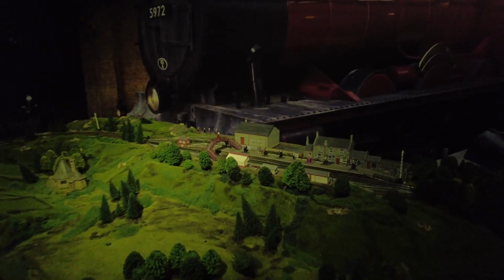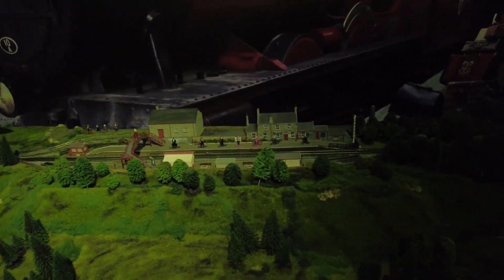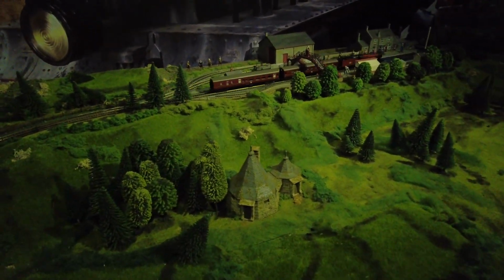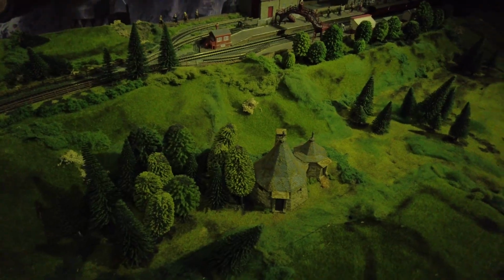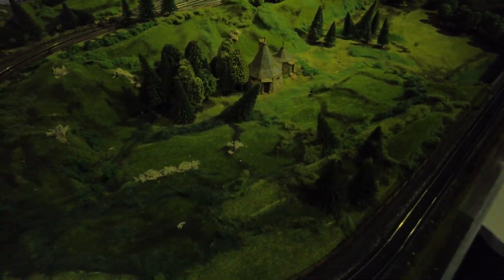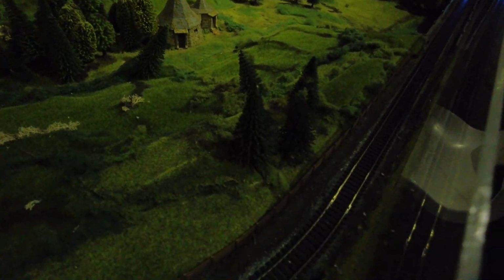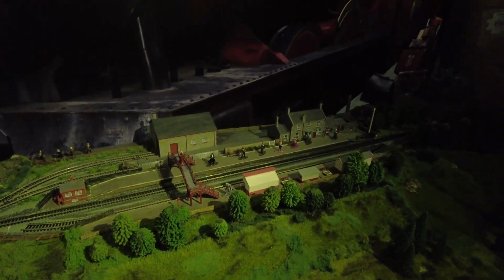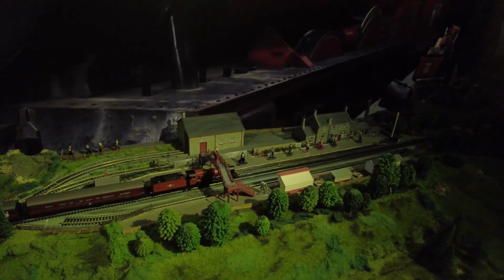Through here, a Harry Potter layout. So I think this is beautifully executed, this one. I don't know much about Harry Potter, but I'm going to sound like I know a little bit. So there's Hagrid's cottage in the middle there. Make sure I'm getting that in the shot. And the Hogwarts Express running around the periphery here. Now I'm really making it up. I think it's Hogsmeade is the station. You can see over the back there. This is the trains coming in now. And Hogwarts Castle just over there on the hillside.